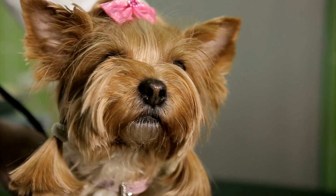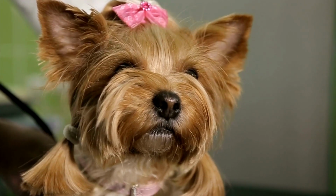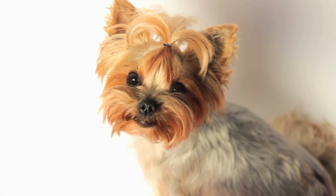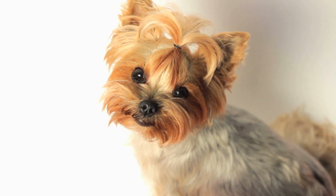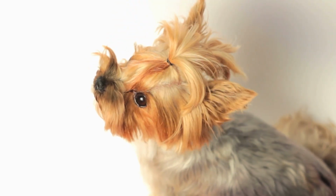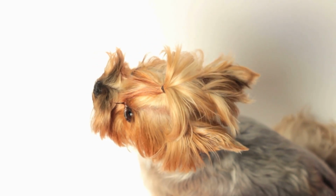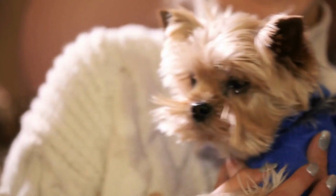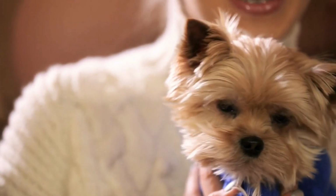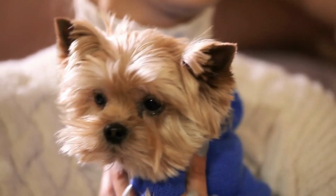They are initially reserved around strangers, but will eventually warm up to those who prove to be reliable. Yorkies are very people-oriented dogs, and if they spend a lot of time apart from their human pack, they may get anxious. Due to their separation anxiety, they require a family who can spend most of the day with them. They'll turn into really depressed bunnies if they don't. Happily, you can take this pup, which is the size of a pocketbook, almost anywhere you go.